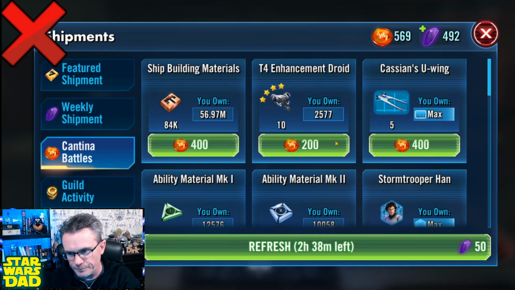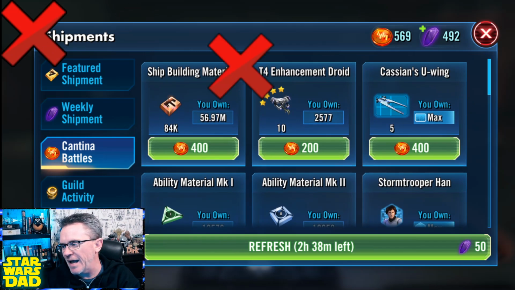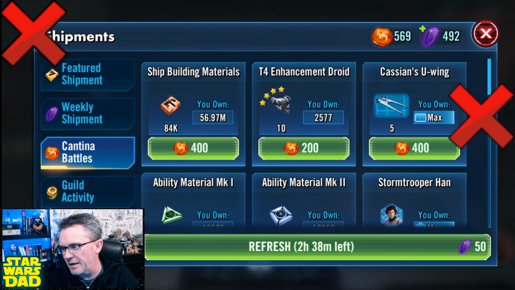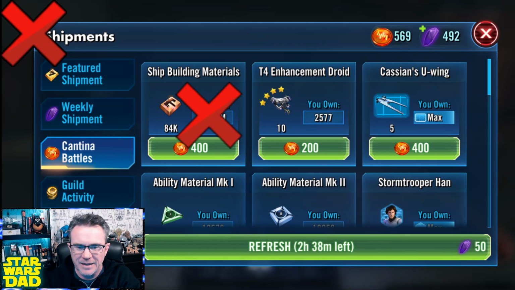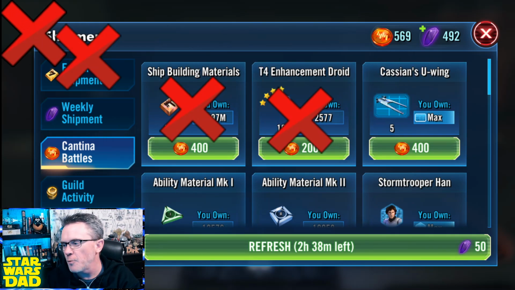Cantina Battles. Let's cover this. For a new player, you're not going to be farming Cassian's Ewing. You don't want that. That's a big X right there. And don't do these. That's not horrible, I guess, but I just don't do these. You're going to get these in lots of other places. For a new player, don't do that stuff.